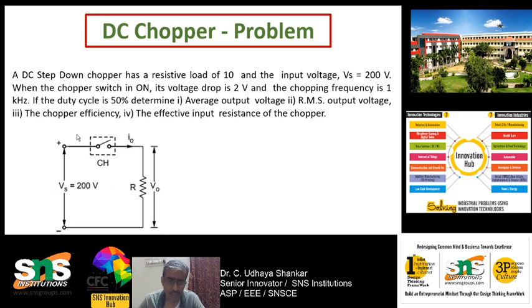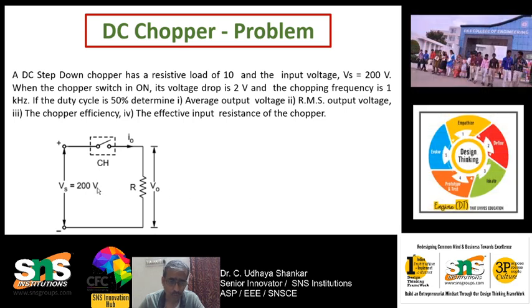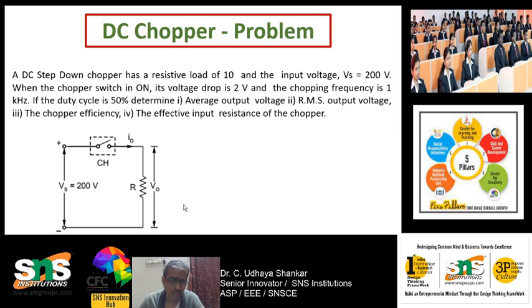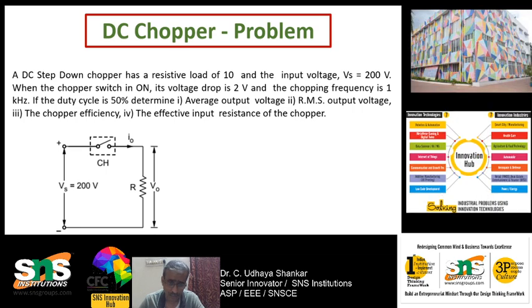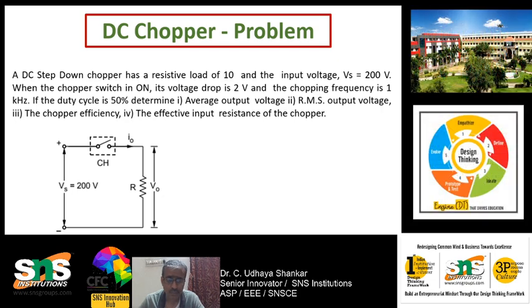Okay, so this is a chopper. So what is a chopper? A chopper is nothing but a switching device present between the source and load, and by switching on and off continuously, you can control the output voltage that is being delivered to the load. As we have discussed, when the on time is more, the output voltage will be high. When the on time is less, the output voltage will be less, and proportional to the output voltage, the output current also will be changing. Actually the power delivered is a different concept.